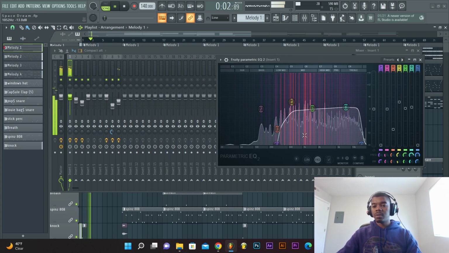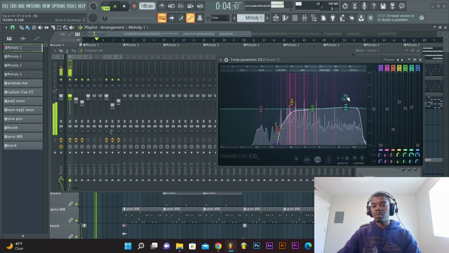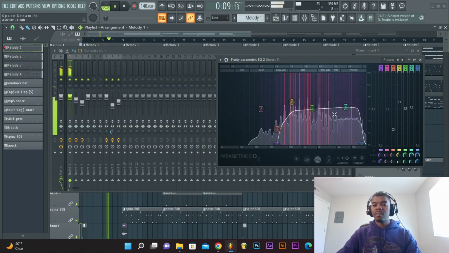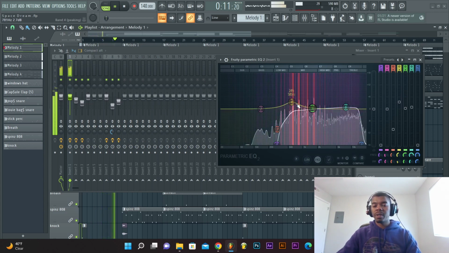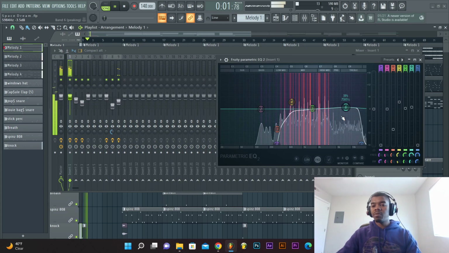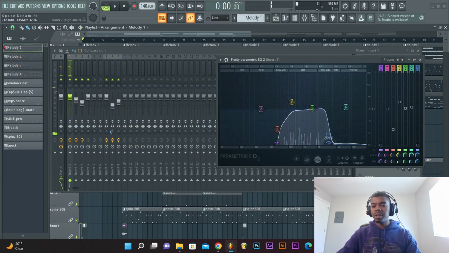If you listen to it, you can see that all the melodies play within this range right here. I don't have as much range here, but I have most of it right here. So since I have most of the sound here, this is the sound that I really want to grab, and the areas of sound that are highlighted over here in pink, I want some of that, because if I cut that out completely, you'll hear the difference.